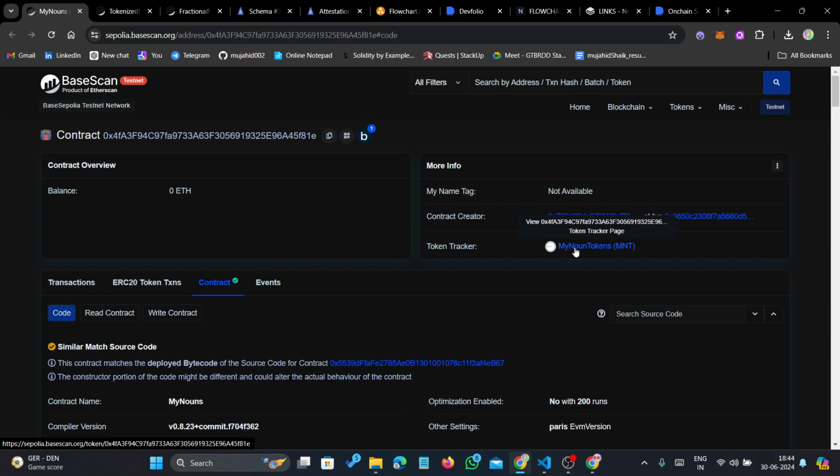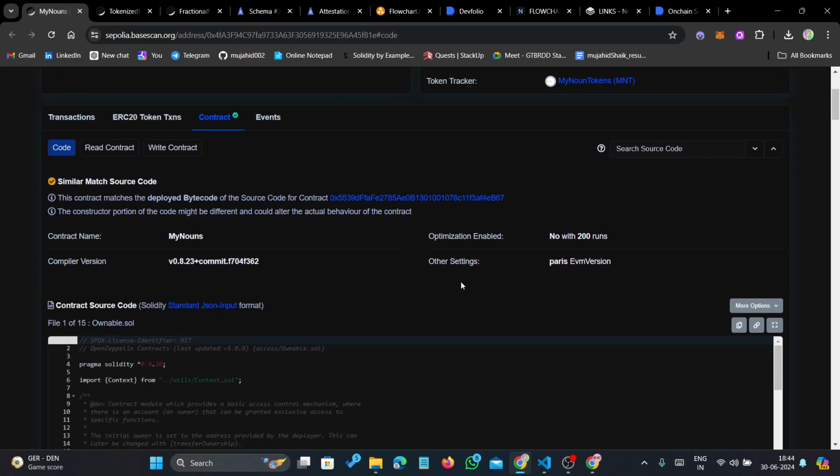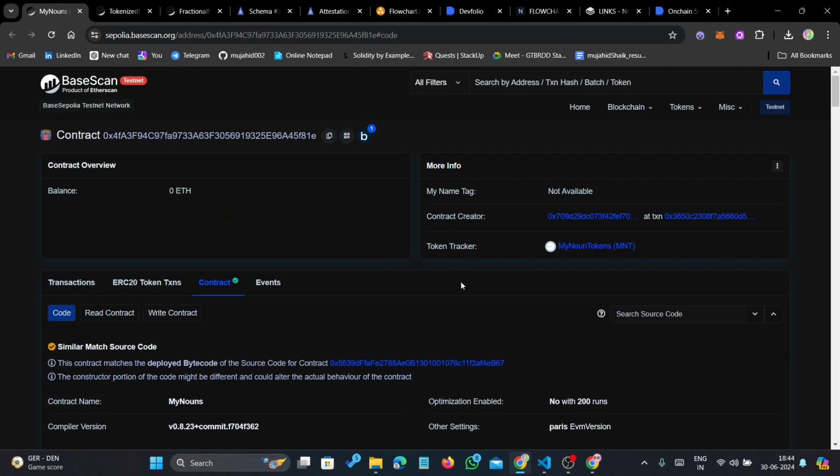Here we can see my noun tokens which have been deployed for myself, because as of now I don't own any noun to test in real life. These token IDs are for testing only, and the images are taken from the Nouns DAO APIs. I fetch the images into my Next.js application to showcase them for a better user experience. These are my tokens, so I can mint, I can burn, it's up to me.